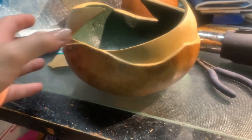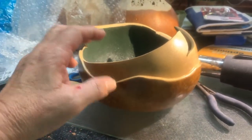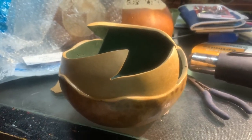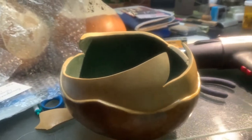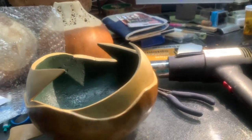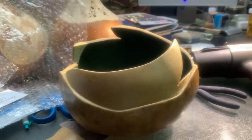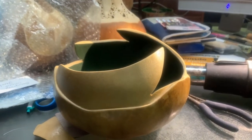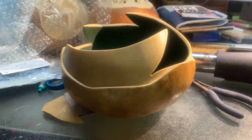Okay, this is really funny. I was packaging gourds up to store in boxes, price them, and get them ready for sales, and I accidentally broke off one of the points on this gourd — so it doesn't look like it did in the video earlier. However, I now like it much better. The one part I didn't like about it broke off, and now it has a lot more symmetry with three points, and we know that anything in odd numbers is good. Isn't that strange? I actually like it so much better now.